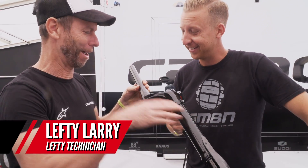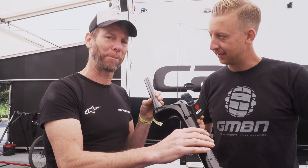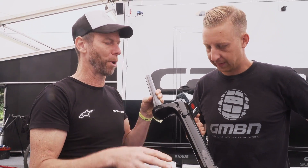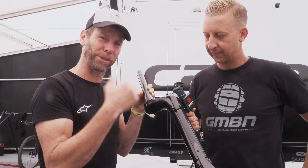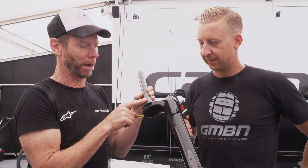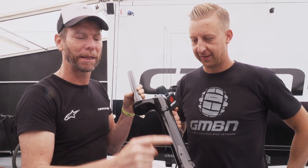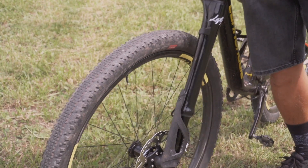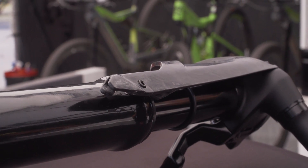I'm really excited to present it because the Lefty Oko, three years in development, is probably our masterpiece so far. I've been with Lefty since day one. Starting from the top: we went to a single crown versus double crown — it's stiffness tuned, so it's stiff enough for competition but just the right amount of stiffness. It features a tapered head tube, one and an eighth to half inch, external compression adjustment, cable actuated lockout, industry-benchmark cable and brake line routing with a guide guard, travel sag and travel indication plus full travel with an indicator O-ring.